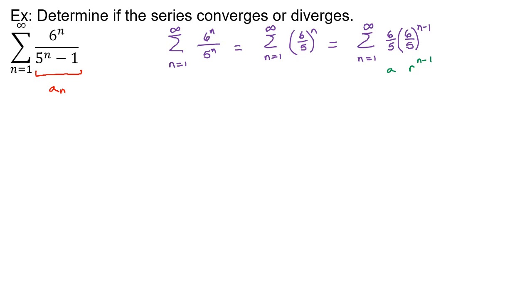This will be my b sub n. And I want to compare that to a sub n. So we're going to compare the 6/5 to the n minus 1. How does that compare to whether you want to use the 6/5 to the n or the other one? It doesn't really matter. We want to know how those compare.